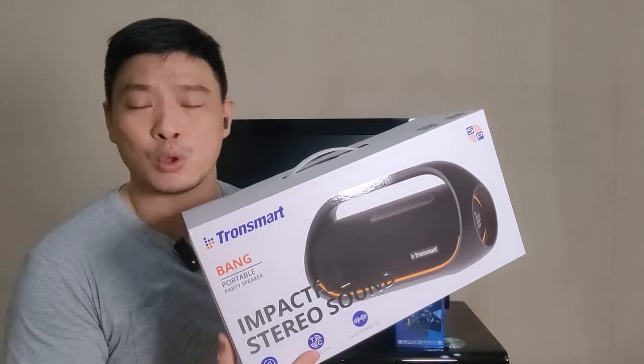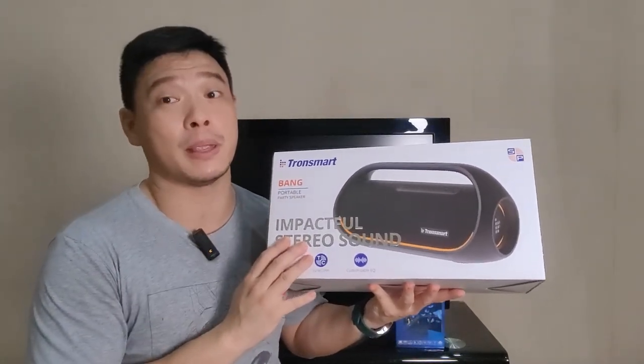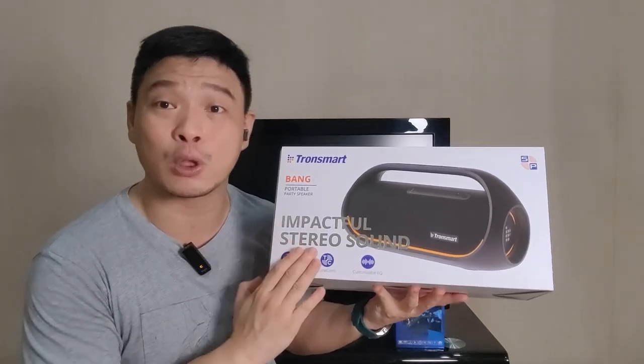And I'm really excited to know kung anong gandang performance ang kaya bigay nitong Tronsmart Bang portable speaker. So, isasaksak din natin. Kukonnect natin to sa ating Android TV box. And of course, hindi lang yan.